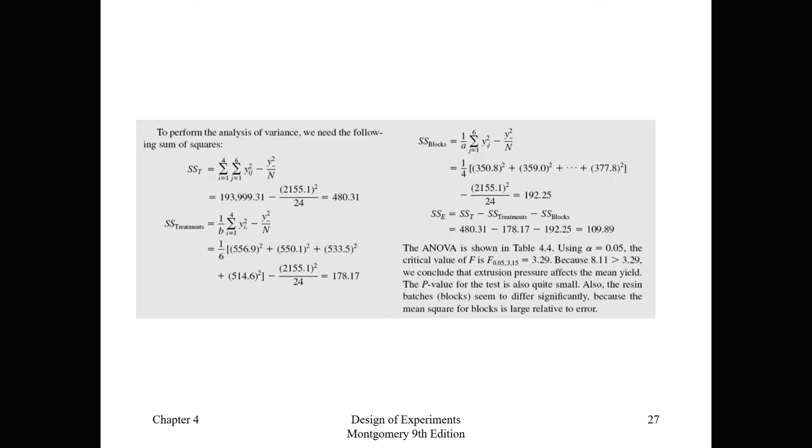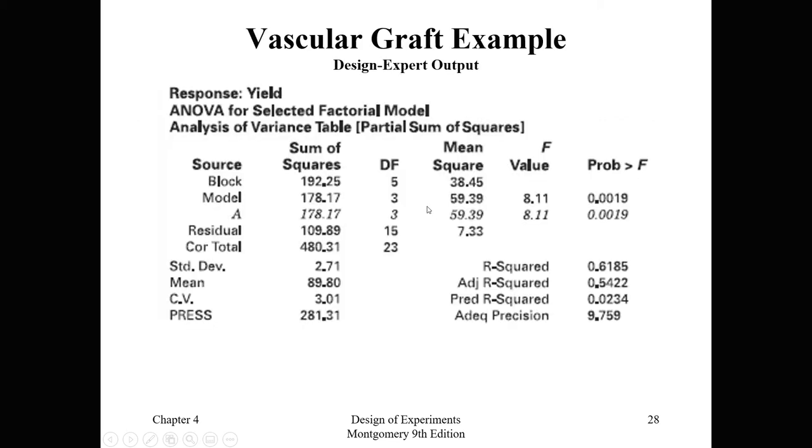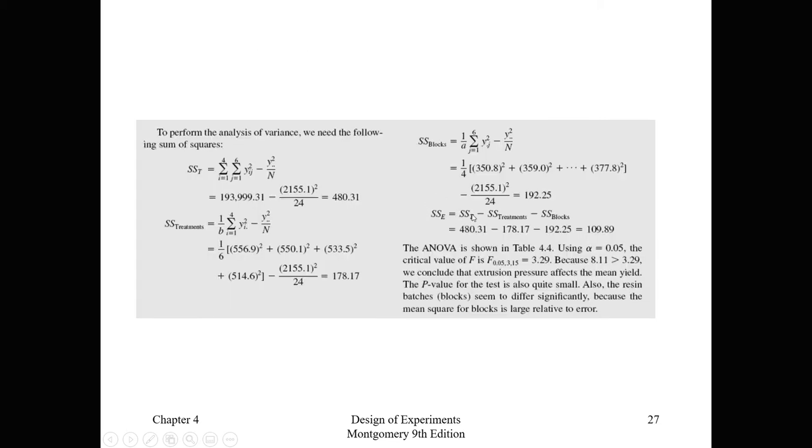So the textbook does it using these by-hand equations. Again, mixed feelings, but you can do what you want. We've got the sum of squares total, the sum of squares treatment, the sum of squares blocks, and then the textbook uses the sum of squares total, treatment, and blocks to calculate the sum of squares error. To calculate our mean squares, we simply divide the sum of squares error by its degrees of freedom and the sum of squares treatment by its degrees of freedom. And then once we have the mean squared error and the mean squared treatment, we find their ratio.